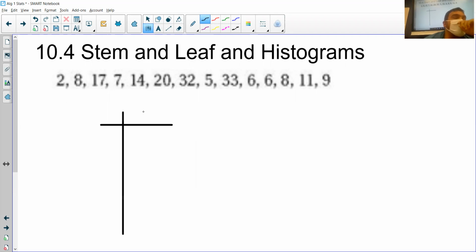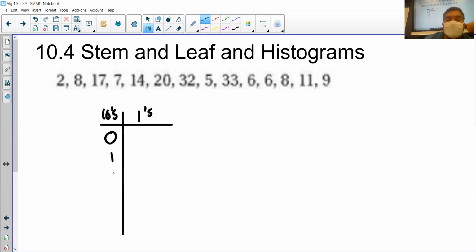So, stem and leaf plots. The reason stem and leaf plots are useful is because they organize data that has a bigger range, more than 10. So this is going to be our 10s place, and these are going to be our ones. In the 10s place, I'm going to look at my data and see what I have. I have single digit numbers. If it's a single digit, what number is in the 10s place? It's nothing, which means it's 0. So we're going to put 0.